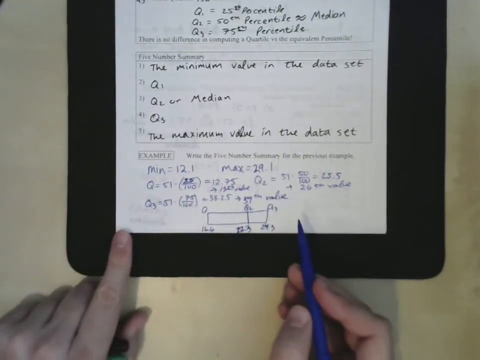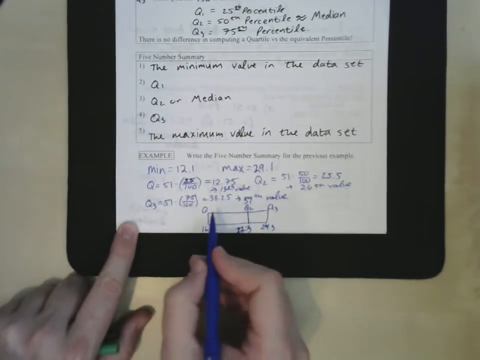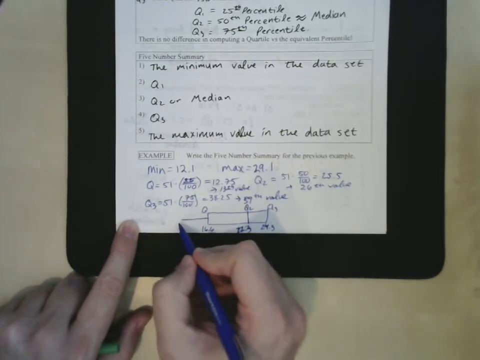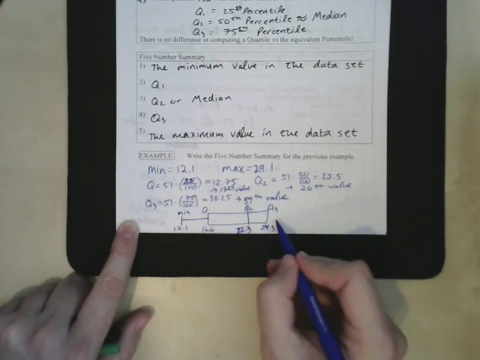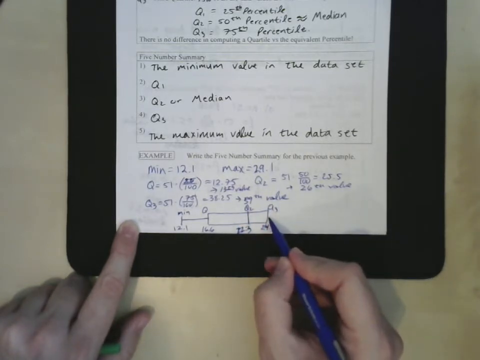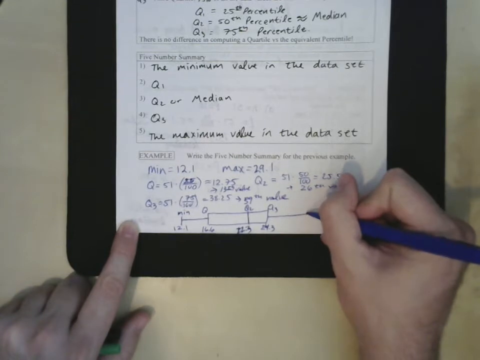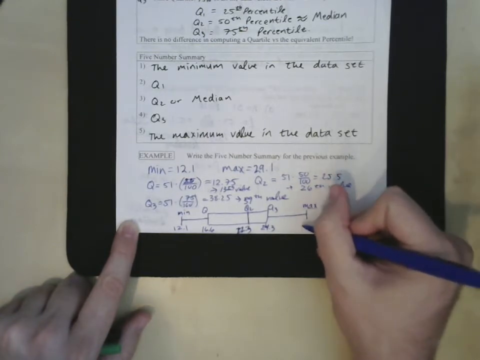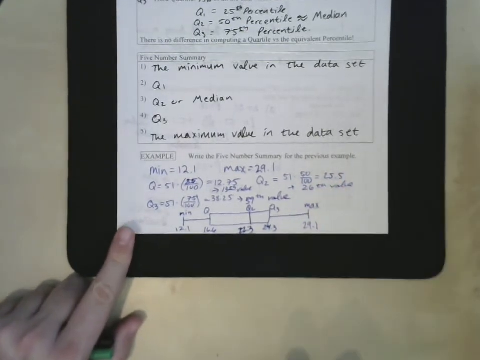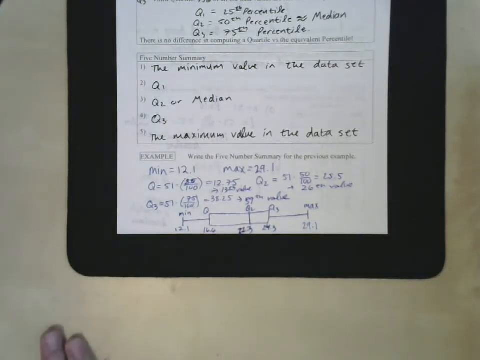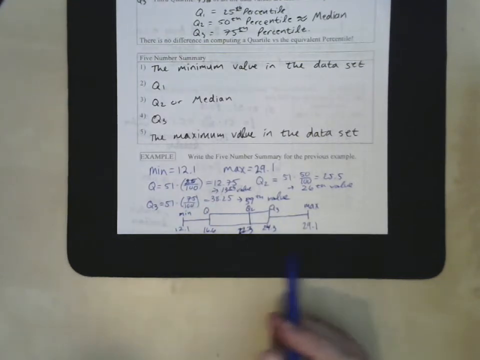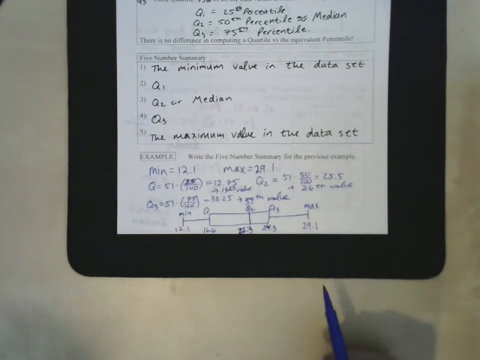And now we put our max and our min. So our min is 12.1, it's about 4 away. So I'm going to put it out to here. This is the min, 12.1. Our max is 29.1, it's about 5 away. So just slightly longer. This is the max at 29.1. So this is the 5-number summary. This is how it works. And it always looks like this in box and whisker. Sometimes you may just list the numbers, but more often than not, we're going to write these charts like this.